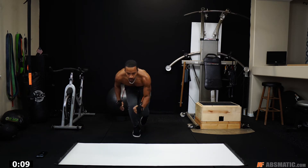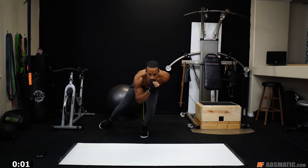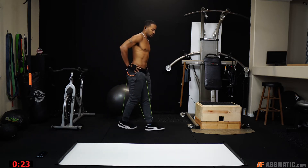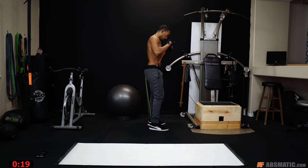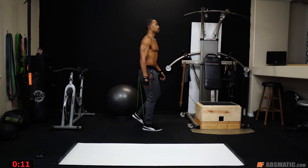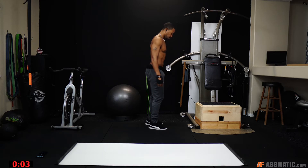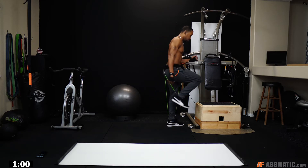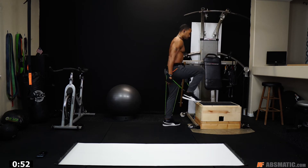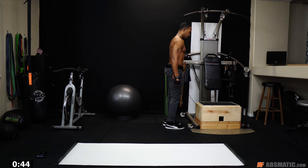It really helps you stay in form because the tension forces you to complete the rep and the extension. Before, my leg used to be like a noodle — sometimes it went to the back, sometimes to the front, so it was always off. This is definitely going to help train the muscles. But I would suggest not always doing movements with the bands — also make sure you facilitate just body weight and actually doing the sport without the bands, so you can see the gains and don't become dependent on any piece of equipment. The greatest piece of gym equipment is your body. Utilize products like this supplementally.